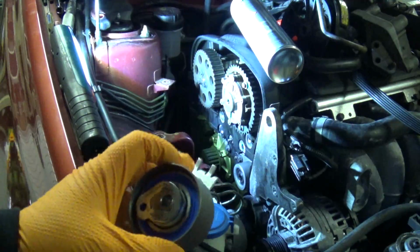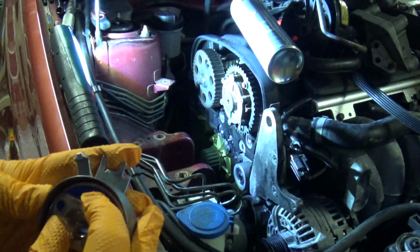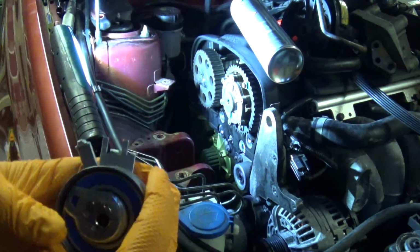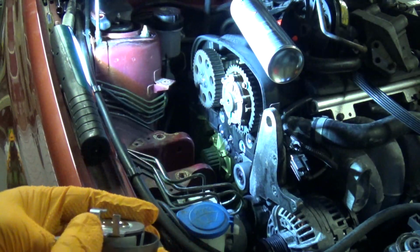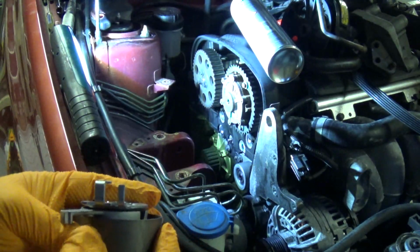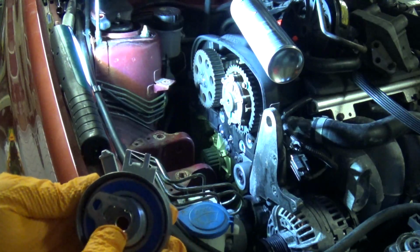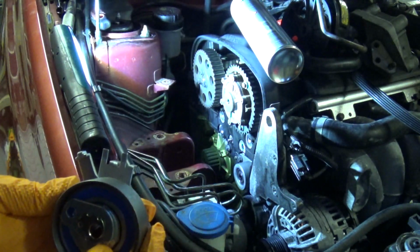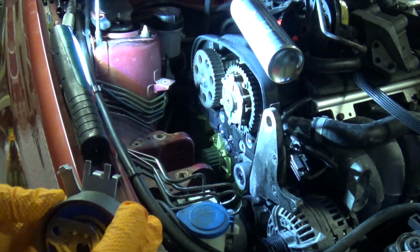Okay, I'll show you the tensioner as best I can. It's supposed to start with the Allen keyhole at the 10 o'clock position. Those two parts there fit back into the block either side of the metal I've just shown you, and you put the centre bolt in. Just tighten it down enough so that there's no play against the block. Don't torque it, just enough to hold it in place.